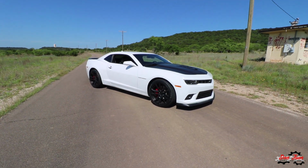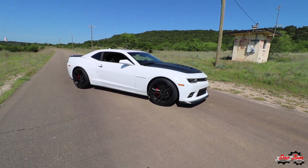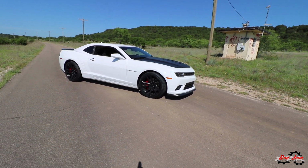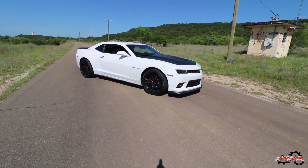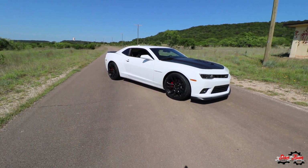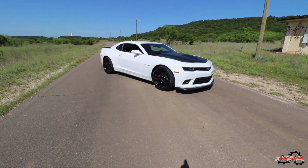This car comes standard with 20x10 in the front and 20x11 in the rear. Those are ZL1 wheels. Like I mentioned in my last video, the tires were not very good, so I got Nitto 555 G2s, 275/35 in the front and 305/30 in the rear. I like the skinnier tire setup, especially because I will be lowering this car at some point.